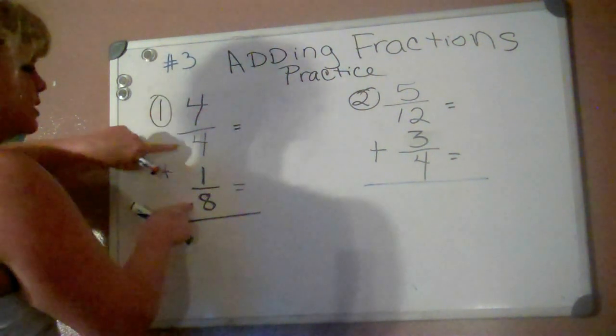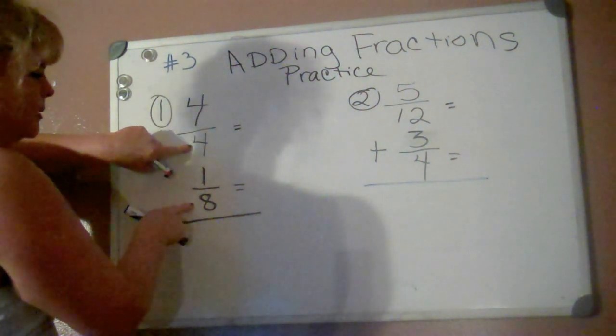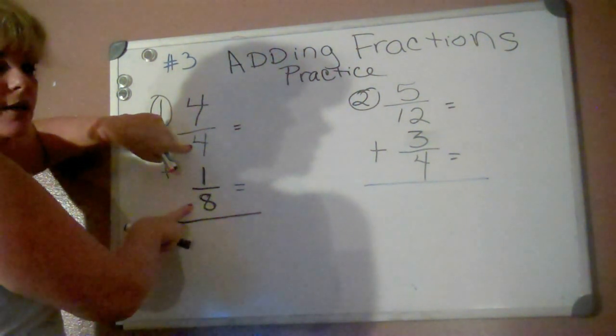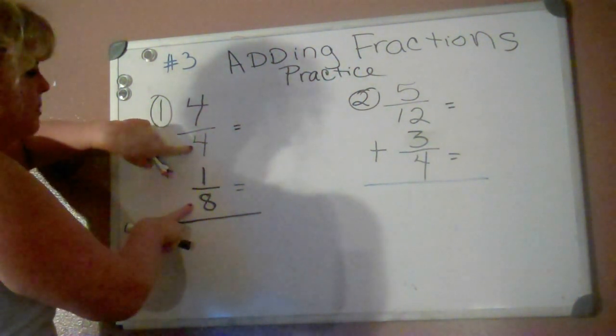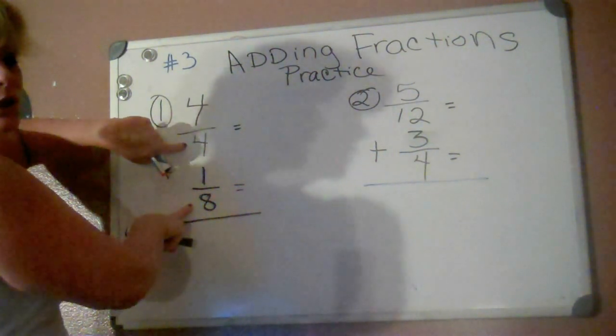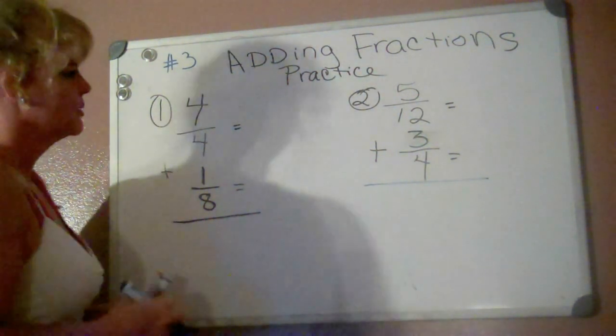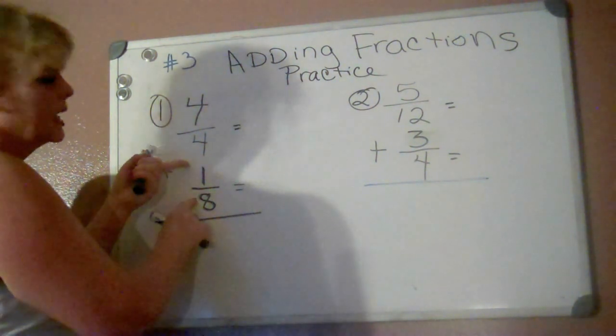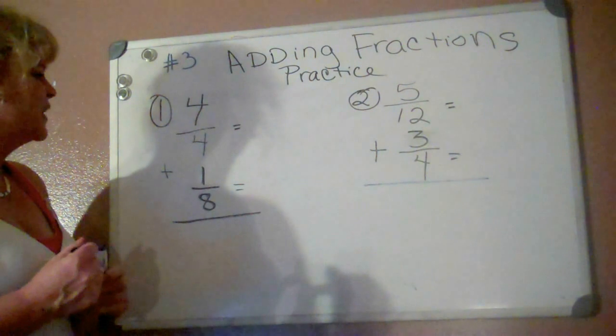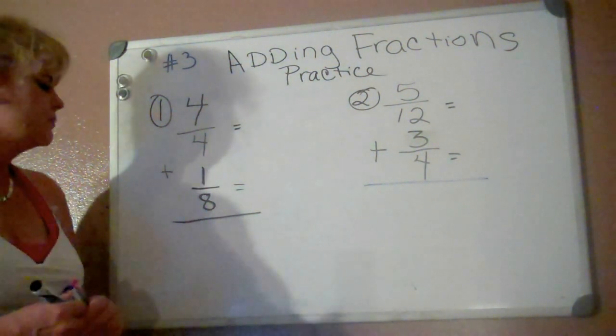You can multiply these two numbers, the bottom numbers, the denominators, and find something they both go into, but you're going to end up having to reduce and have a really big and difficult problem. You know, as long as you know your multiplications is easier. So, but if you do get lost, you can do that and reduce down. But I'm not going to do that, I'm going to find the least common denominator, and let's get started.